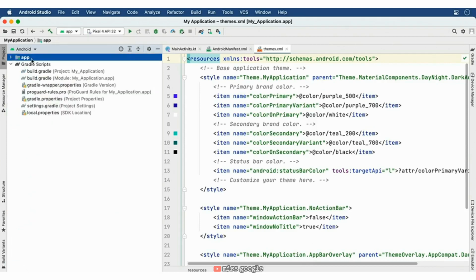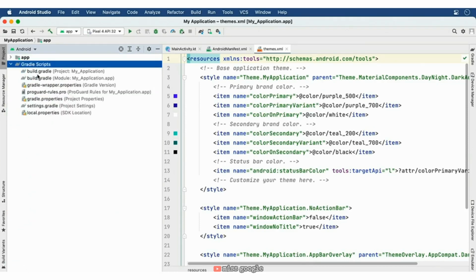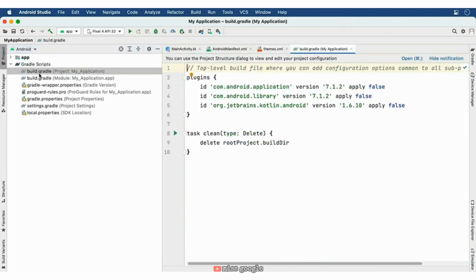I'll close up the app module here and go down here, and you'll find that there are 2 build.gradle files. The first is the project-level Gradle file, and this is where there have been some changes. In the past, this file contained a lot more information. There's still this plugin section that defines the highest-level components of your application.